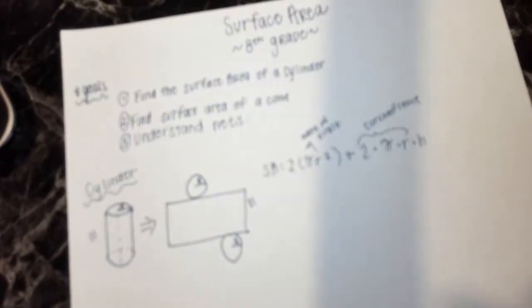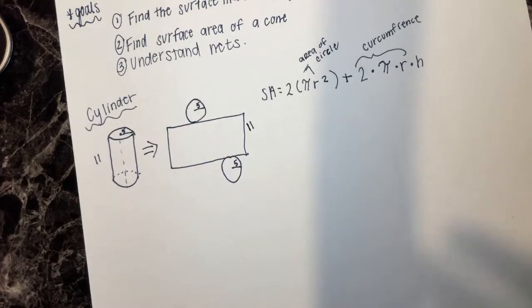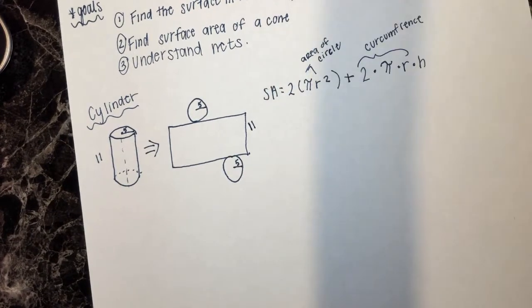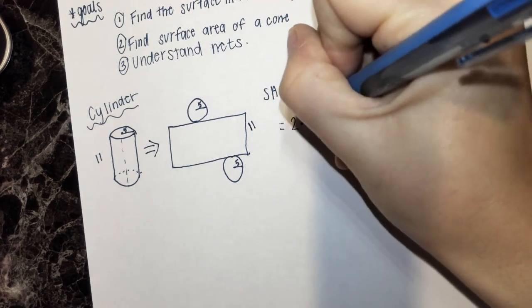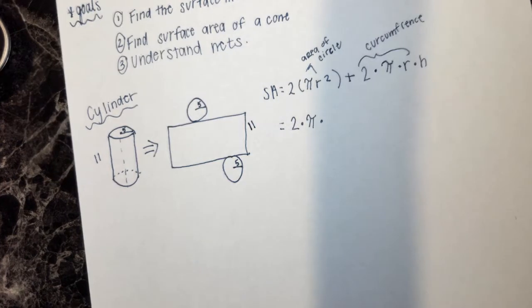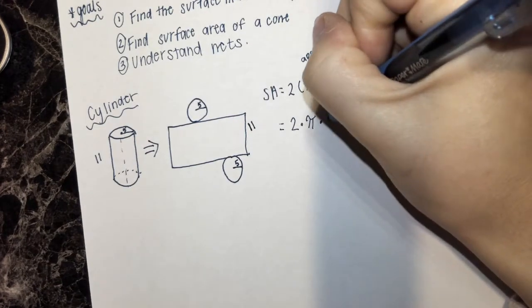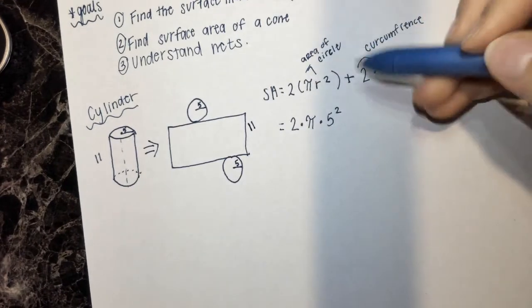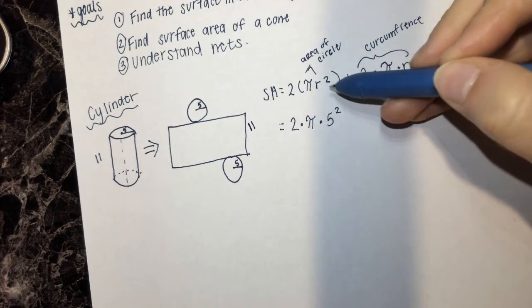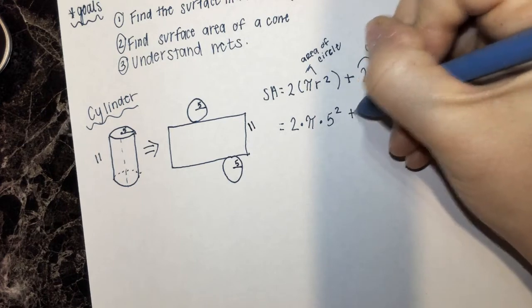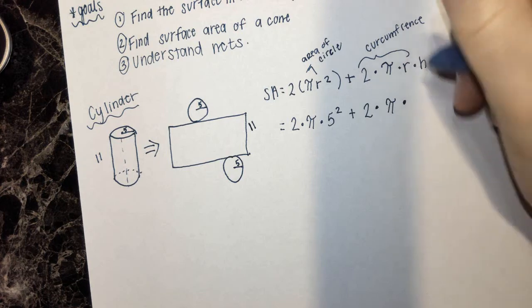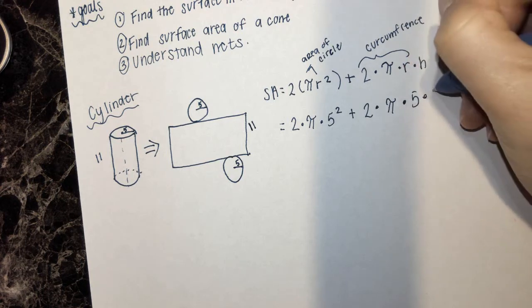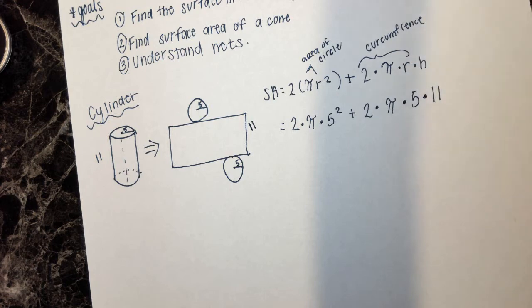So, from this, we can then plug this in. And plug it into the formula. So if I'm trying to find the surface area, 2 is going to stay the same, times pi is the same. My radius of the circle is 5 squared. So far, all I'm doing is plugging in. Everything is the same except instead of r, I have 5. Then I'm going to add it to 2 times pi, which is always the same. My radius is still 5, and my height is 11. Okay? So all I've done is plug in.